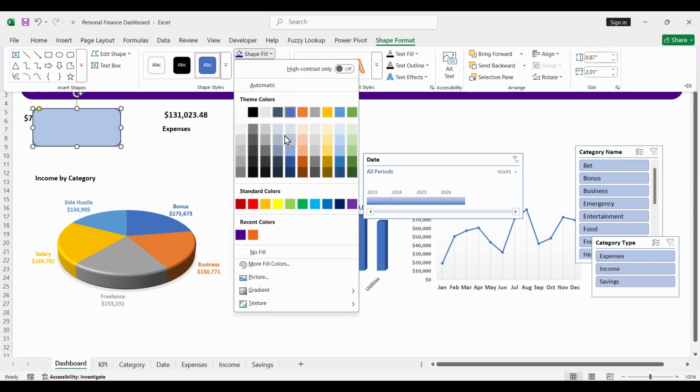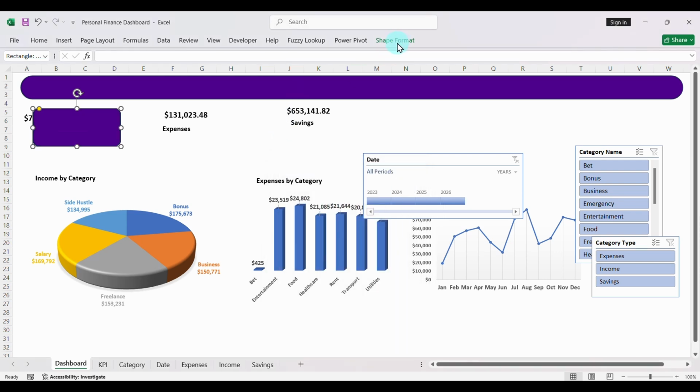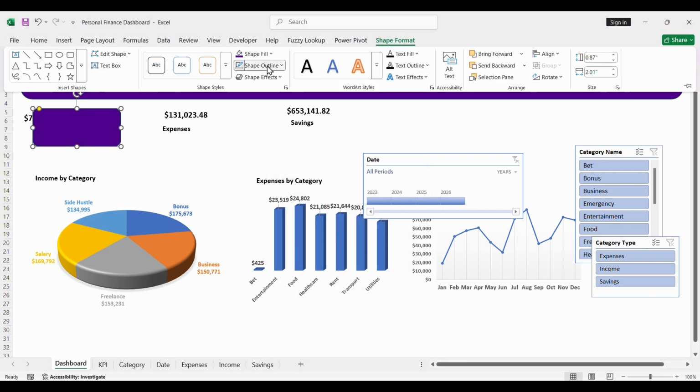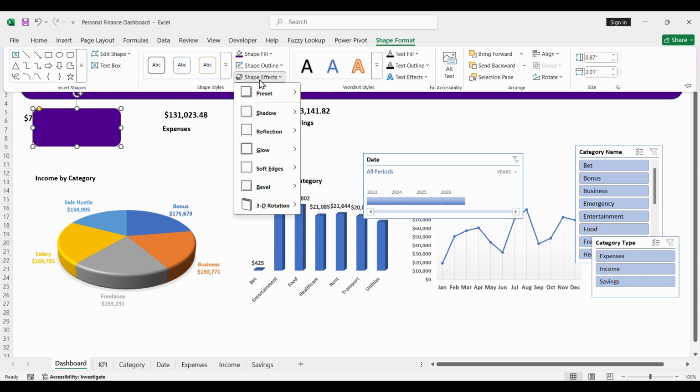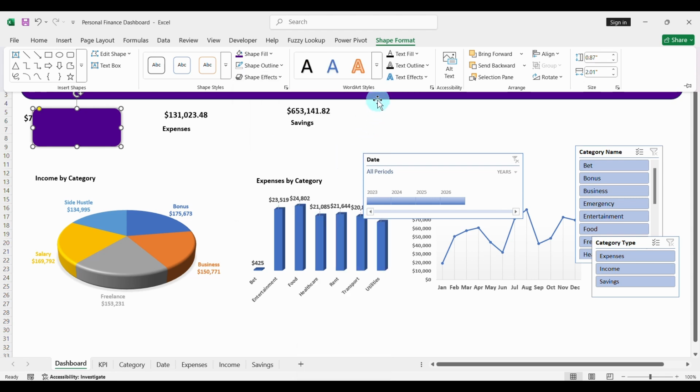So let's go to shape fill, and we assign the same color we have assigned for the shape above, which is 4F008C. We go to outline, and we put no outline. Let's bring a shadow. Look at this shadow. Let's give it this shadow here.